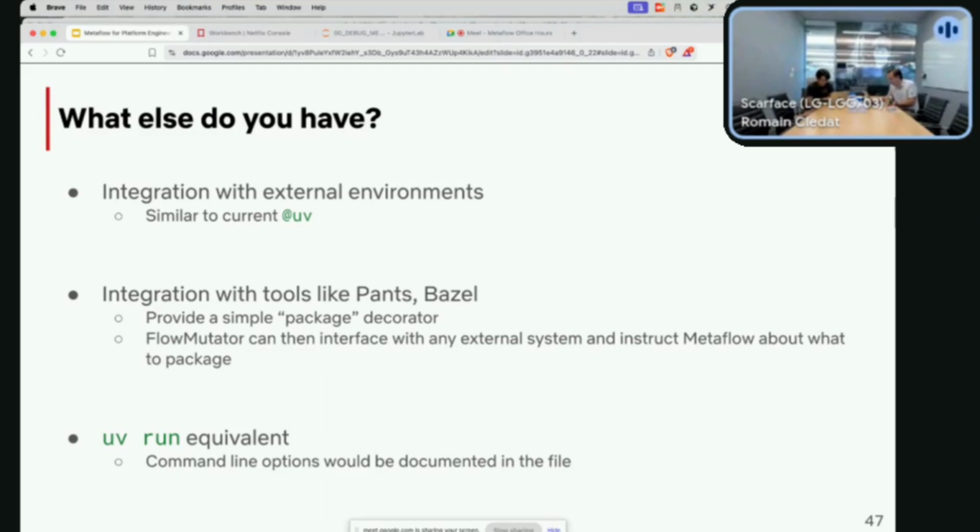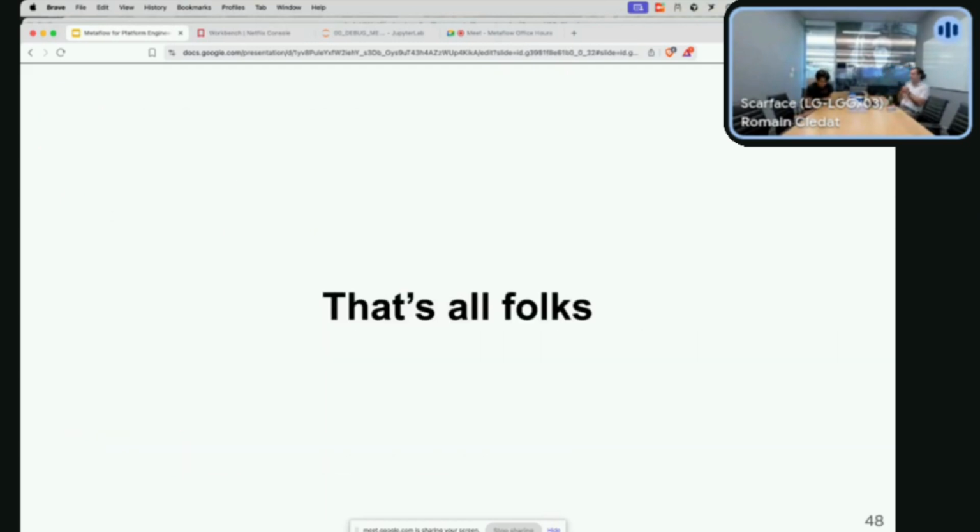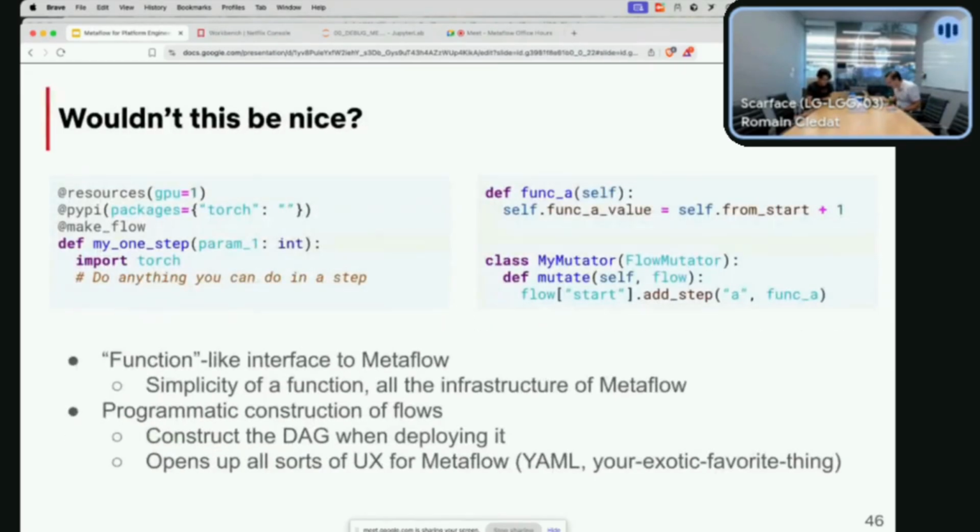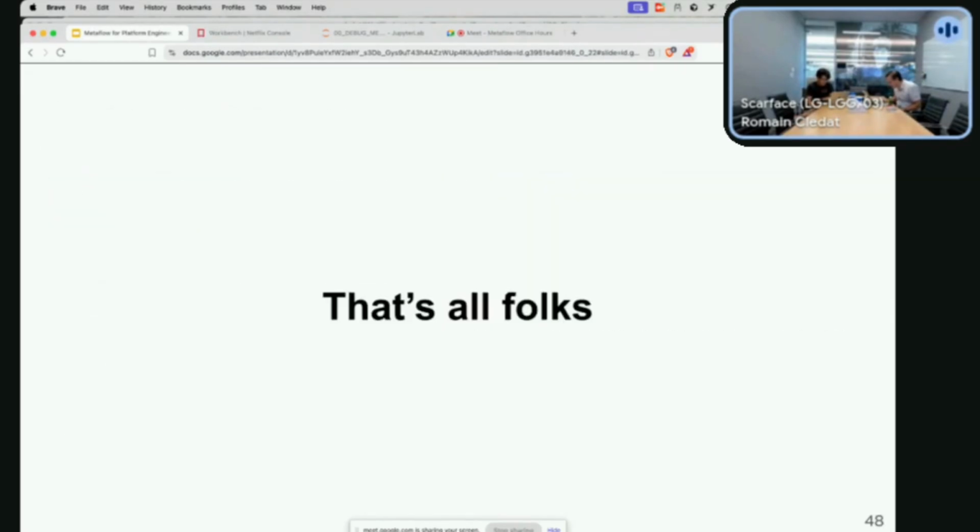There are two questions on the line. Is it possible to use this to automatically add arguments with a flow execution, for example, package suffixes? That's a good question. Did I put this in here? No. We have a PR for that, or at least an inkling of a PR for that. Right now, no. But the idea would be yes.